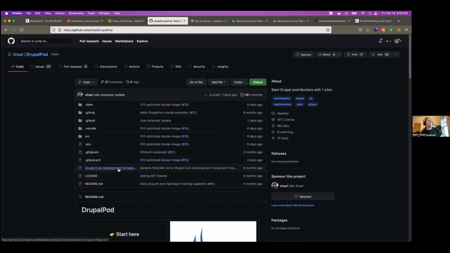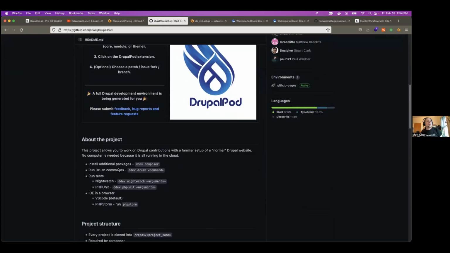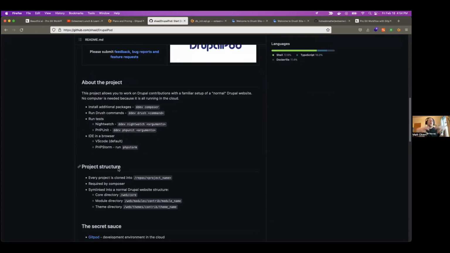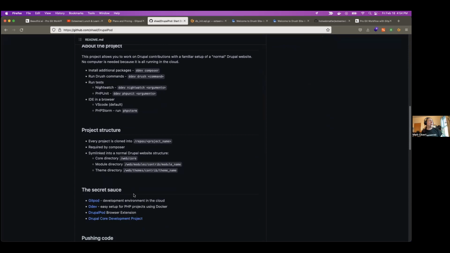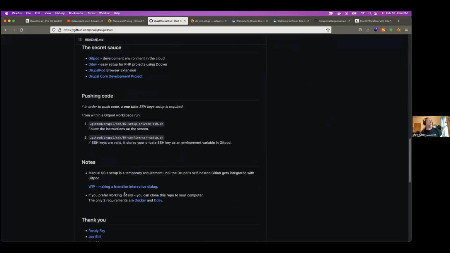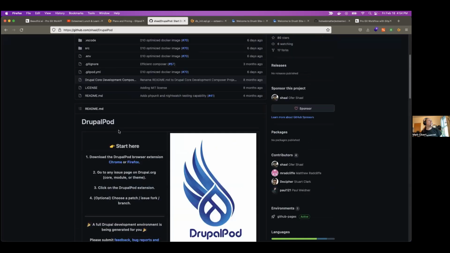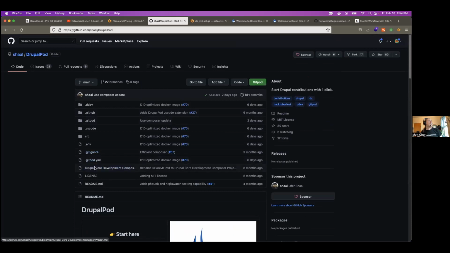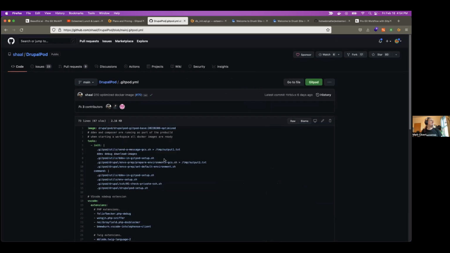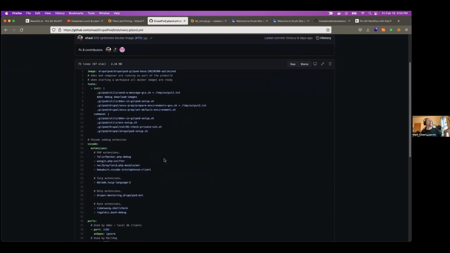It's got all of the dependencies for a Drupal core development environment. And that includes other things besides just Drupal core. Does it say? It doesn't really say here, but there's a way to find out what all of the things are. There should be a composer.json, wouldn't you think? But maybe the gitpod.yaml is pulling another thing. Anyway, I don't even know how this works, but it gets a ton of stuff.